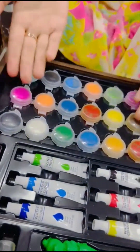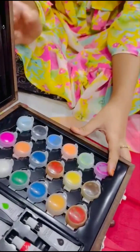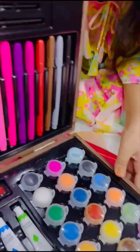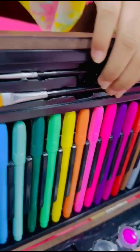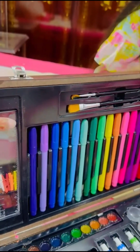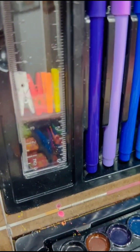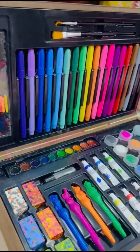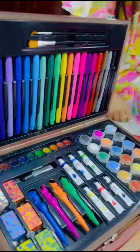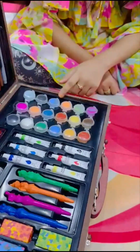Okay, here are the next ones - you can see there are a lot of colors. And here we go, the brush is to color with watercolors. Okay, now I'm going to show you the colors. We also have a scale, and also clips - you can just add the clips like that. Here we go, here are all of the watercolors.